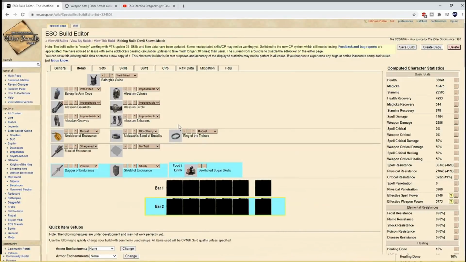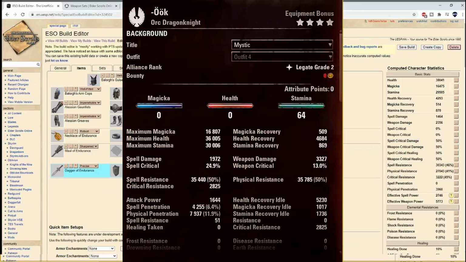As we put this in, we get more health recovery. We're up to 4,300 now. We're only 350 health recovery off, and we have way closer resistances. We're only 2k off on health. We're only 500 off on stamina. This is a lot closer than what Beekeeper was. Everything's a lot closer than what Beekeeper was. So this looks to me like a little bit better of an option.